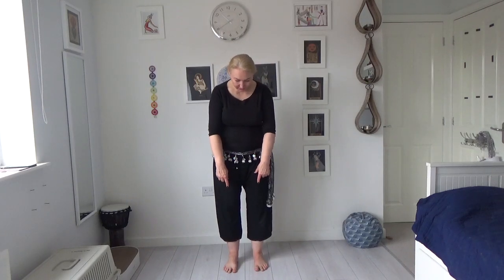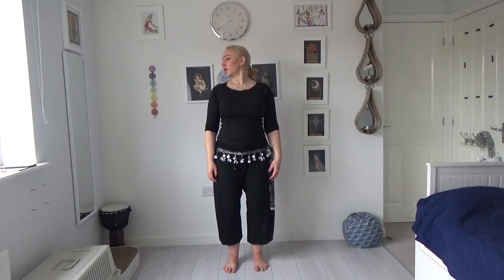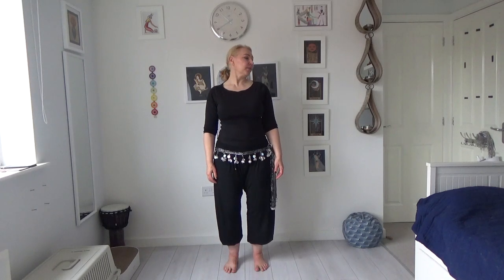So we're just going to start with some neck. So nice belly dance stance, feet and weight evenly distributed, knees soft, pelvis above feet and neutral, shoulders up and down by the side of your body, neck long. Let's just go side to side, gentle, always gentle.